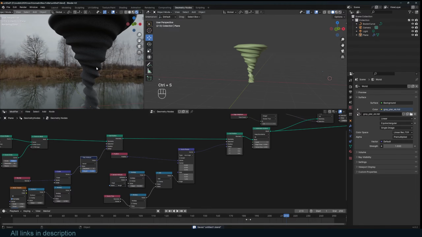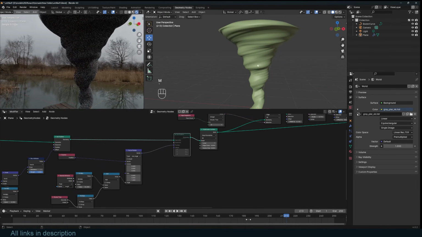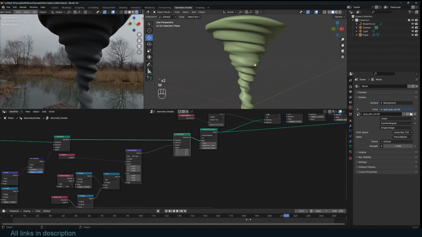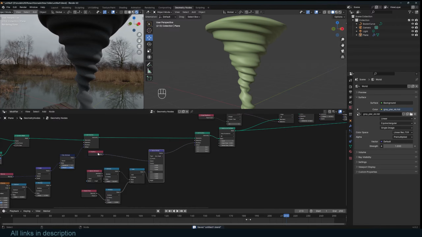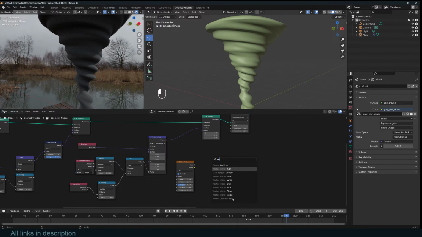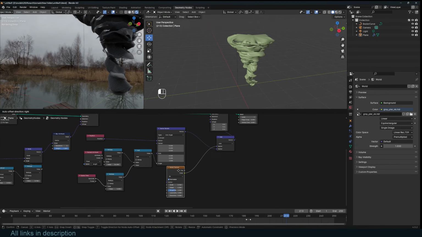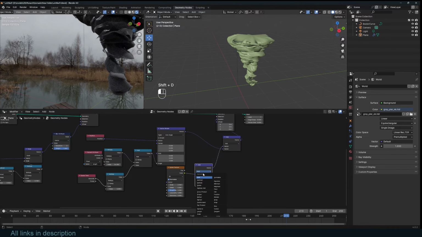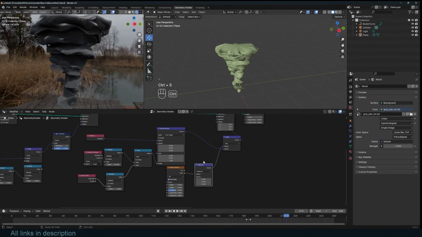I can still also add more turbulence to this by looking at what this position does. It's what gives us these more exaggerated rotations. So what I can do is add some turbulence to that by introducing some noise. So I'll just grab a noise texture, use vector math to add these two together. So I can grab this and connect this to this. It's shifted. That's because, remember, the noise texture comes with an offset. So let's subtract that offset, which is 0.5, and we have something like that.